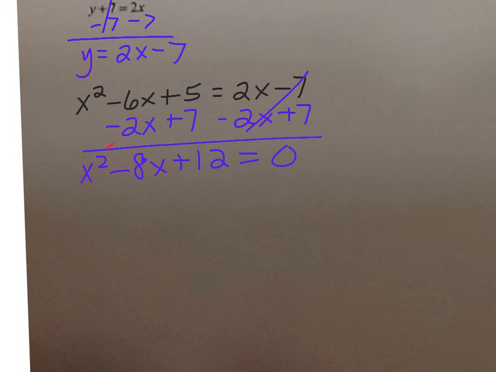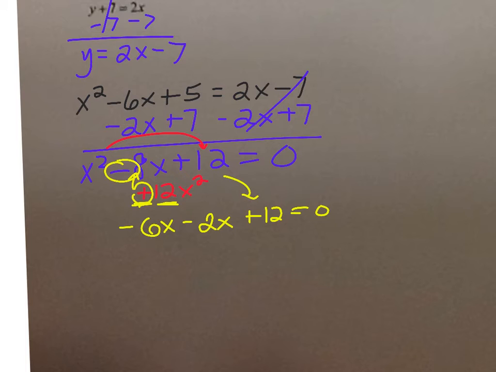All right, so we multiply the first times the last, so we get positive 12x squared. So what multiplies to 12 adds to 8? That'd be 6x and 2x. All right, so when we multiply 6 times 2, it has to be positive 12. That means they have to be the same signs, but when we add, it has to be negative 8, so it has to be negative, negative. Bring down the 12 and bring down the x squared.